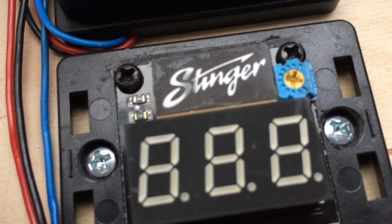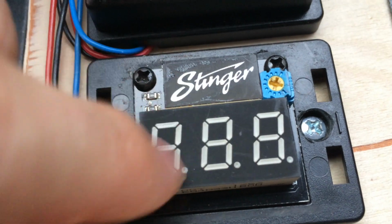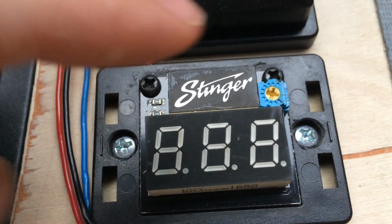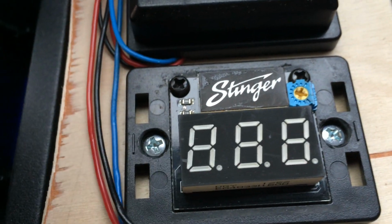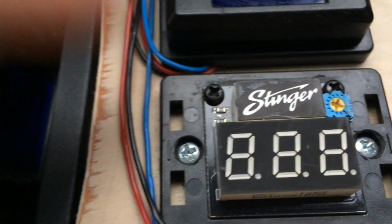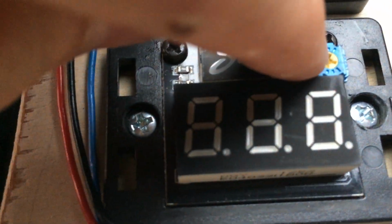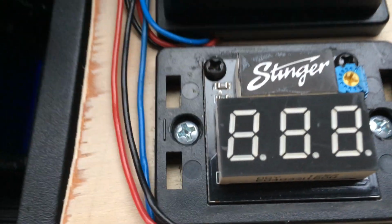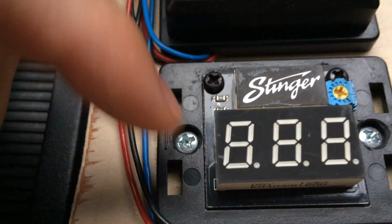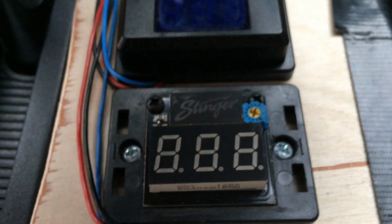So one thing I wanted to put a plus on here as well is you do have a voltage adjuster, so you do want to have a multimeter when you're adjusting. That goes to say, when you plug it in for the first time, you're not going to get a correct, accurate reading. You want to get a multimeter and measure what your device is reading. It's as simple as running a multimeter to your ground and power, reading what's on the meter, and you adjust your meter to that voltage. A lot of setups will have the Stinger in there, but it doesn't mean that's what it's reading from the meter.